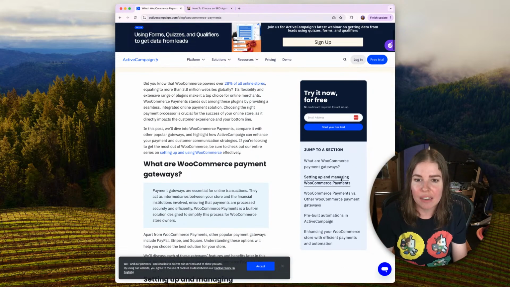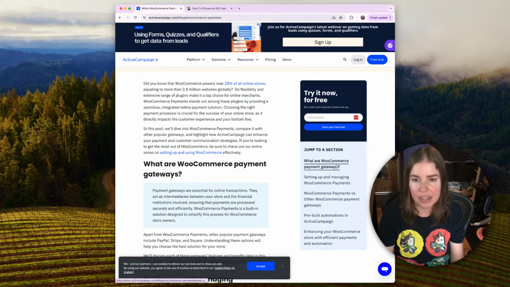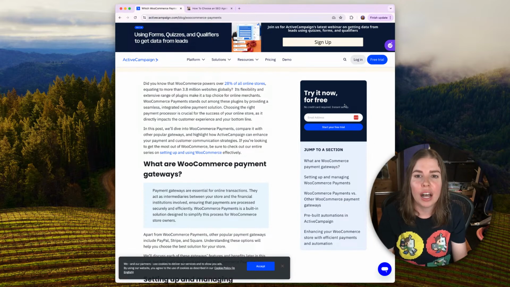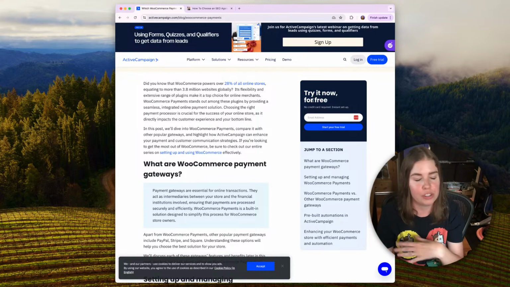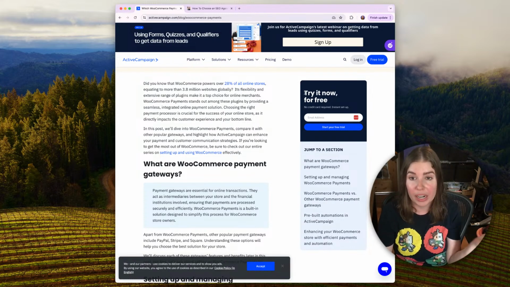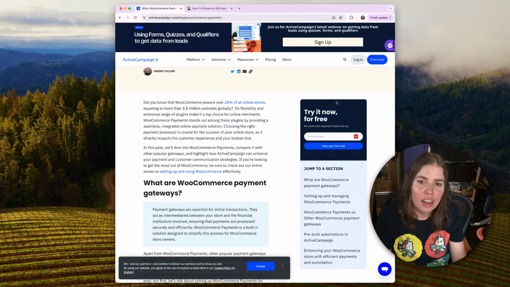But I do like having the lightweight table of contents sidebar in general, so I think that's something to keep. I do love too that they have this very straight-to-the-point call to action: try it now for free, no credit card required, instant setup. I mean, beautiful copy, wouldn't change a thing.